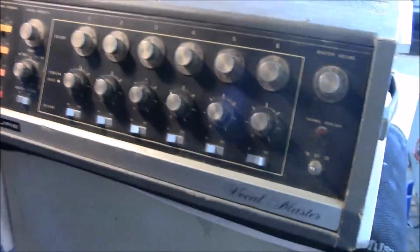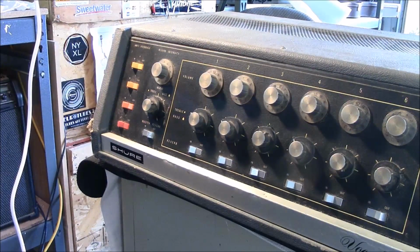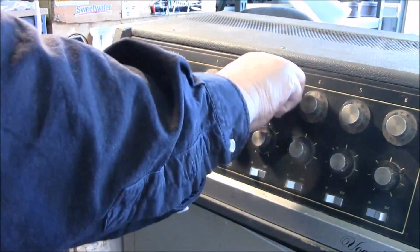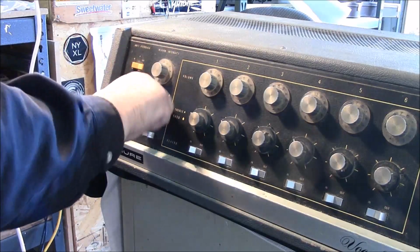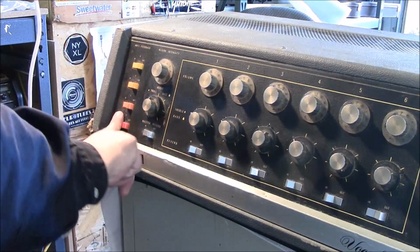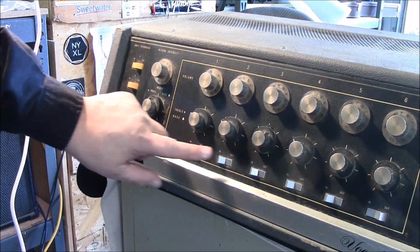It's got scratchy pots on it, which I'll plug in here in a little bit, let you listen to it as I turn the master and the volume on these different settings. Once I plug it in, you'll hear how scratchy these pots are. Unbelievable. And it's got every type of control in and out you can think of, just for doing vocals.